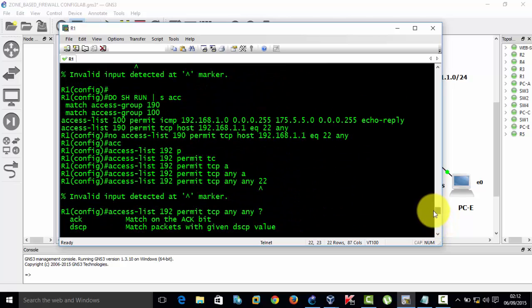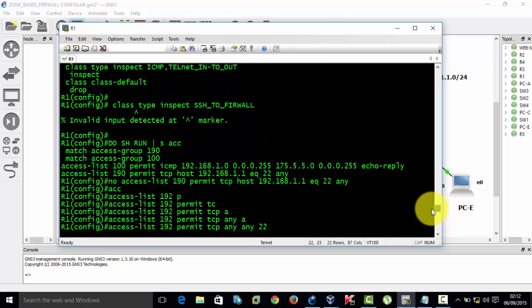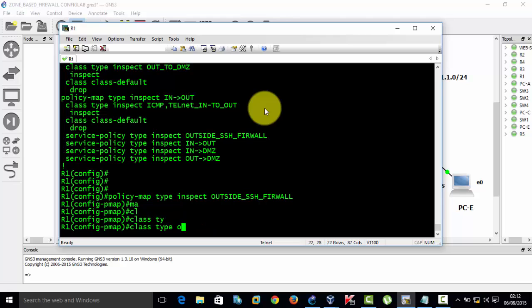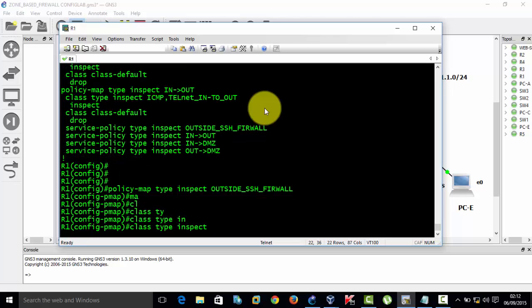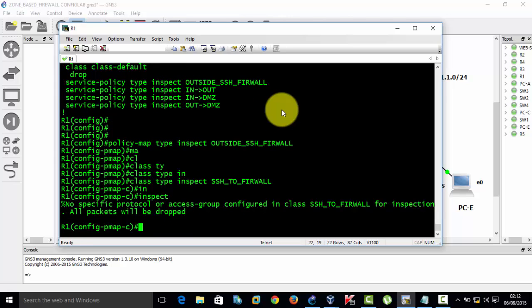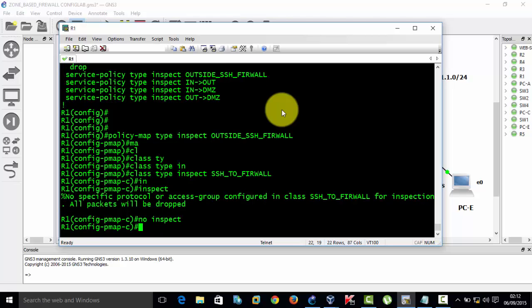What is the class? Class type. No, because inside it doesn't allow inspect.